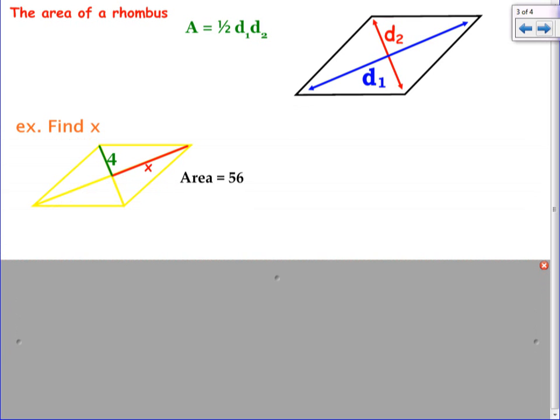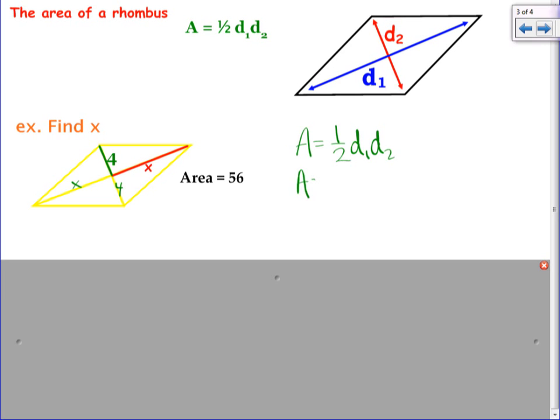Okay, so let's look at this example. It's a working backwards one. So how long is this segment over here? X, and how long is this one? Okay, so if we have our formula, A equals 1/2 d1 d2. Remember, anytime we do a formula or an area problem, we have 3 lines of work. We have our formula, the numbers put in, and our answer. And that goes from here until June.